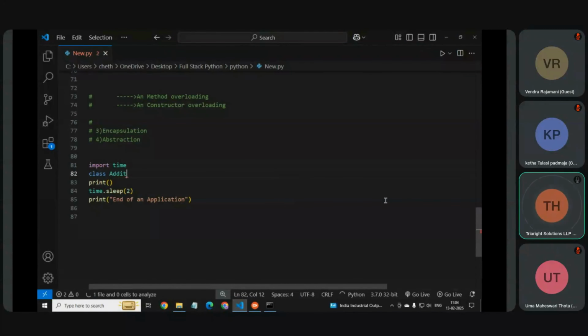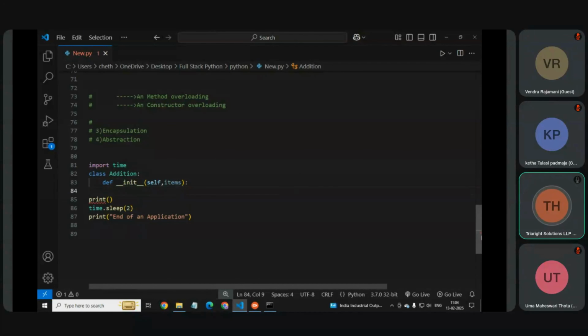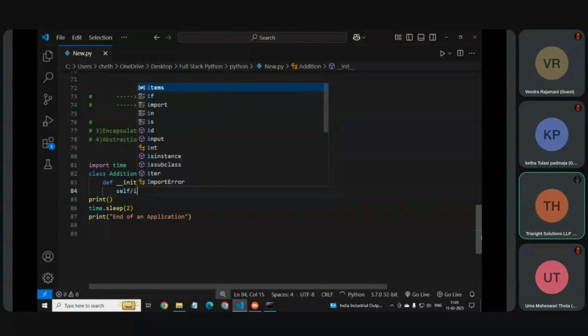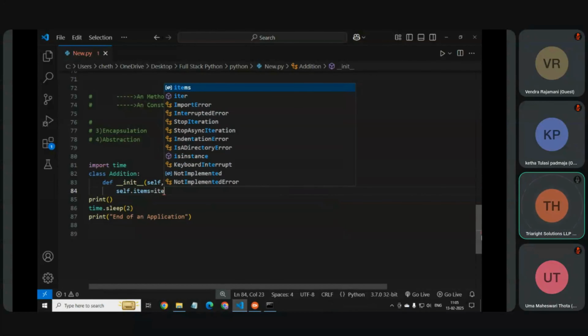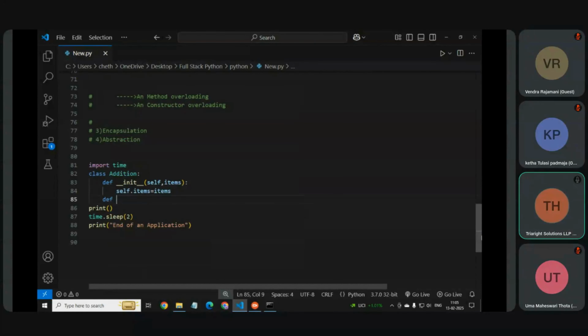Write class Addition, and here we write def __init__(self, items), then self.items equals items, and def __str__(self).